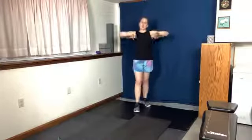If you're tired and you need to loosen it a little bit, modify, do it with bent arms. Just make sure you're doing the whole round with bent. Switch direction.